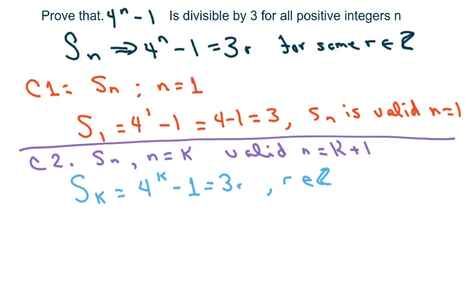Okay, then we're going to check for S of k plus 1, so that would be 4 to the k plus 1 minus 1 should be also divisible by 3. Let's change the r to t now. I'm going to make this t, so some integer t. So that's where we want to go, right here. So remember this.